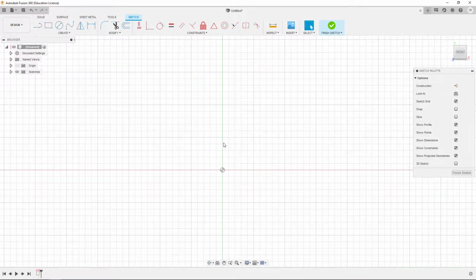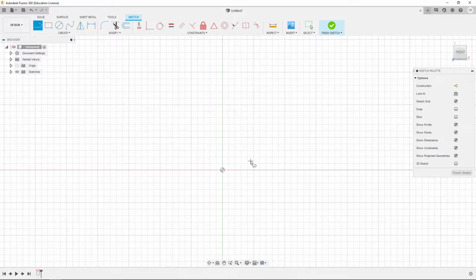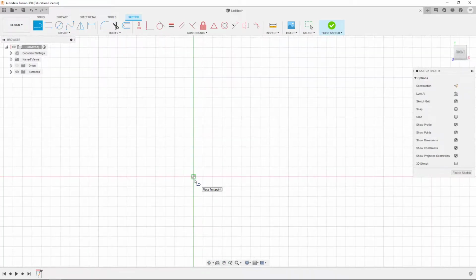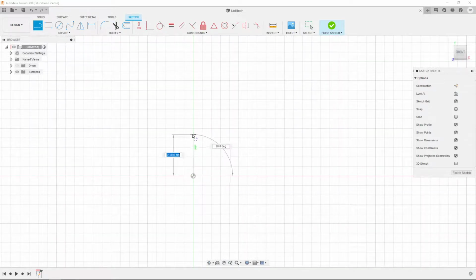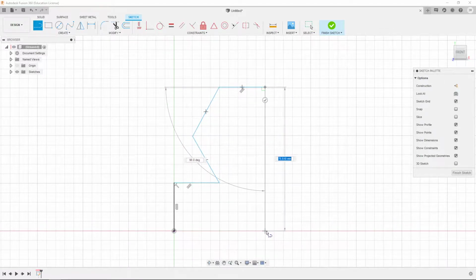Again, the shape I'm going to make is not anything in particular. I'm just going to show you the general premise, and you can see we can do quite a bit. I'm going to use the line tool to make a shape overall, and then use some dimensions to constrain it more. I'm going to start by clicking on the origin, go up some amount, go to the right a bit, then back in at an angle, then back out at an angle, then straight out, and then all the way down and back to the origin. So there's my closed shape.